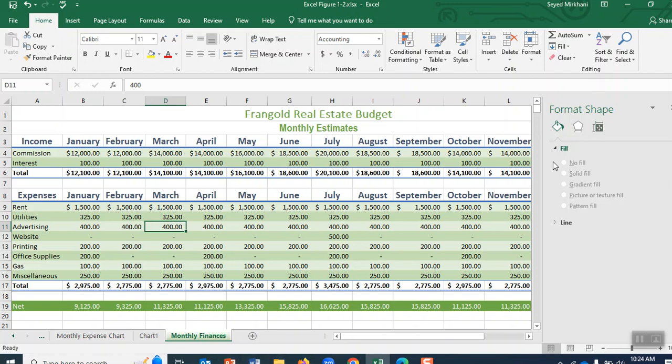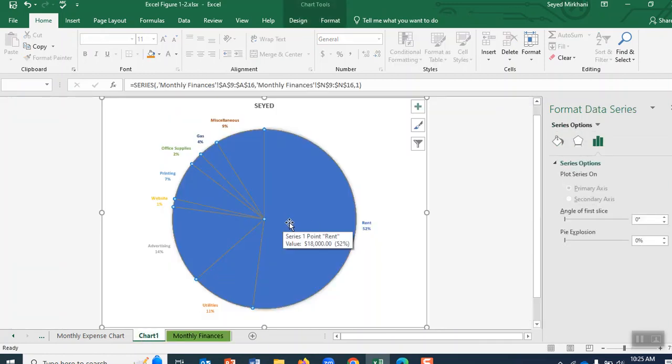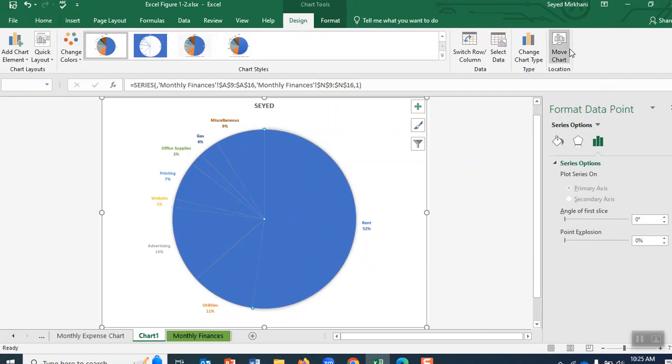One important thing I want you to know is that, as you know, this is called ribbon. This ribbon has a lot of good toolbars in it. And then these are the toolbars to deal with this, as you know. If you want to make this bold, of course, you highlight, you click bold. These are the toolbars to deal with this chart, with this table. Now, if you want to use the toolbar for your chart, you have to go to the tab that has chart, and then you click there, and then you have to double click on chart. That way it understands you want to deal with the toolbar that your chart has.